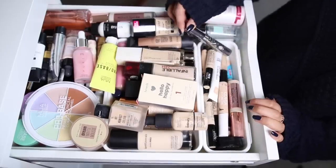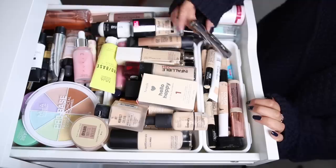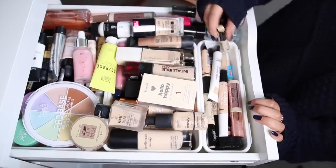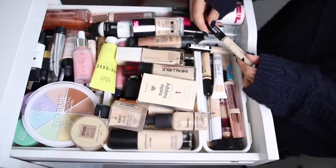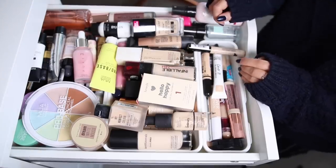And the first one is the Urban Decay All Nighter Concealer. I use this quite a lot, so I'm definitely gonna keep this one. And then another one that I use a lot, as you guys know, is the Collection Lasting Perfection in the shade Zero. And then what have we got? Oh, actually, we've got some more of them. Why have I got so many? That is pretty much run out. Why did I keep it? You are going in the bag of doom. That's what we're gonna call it, the bag of doom.